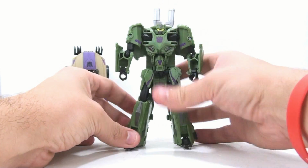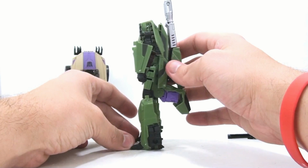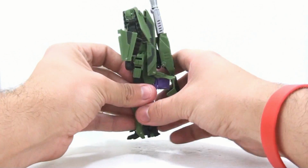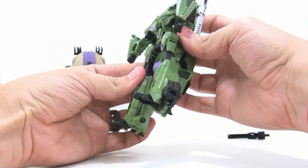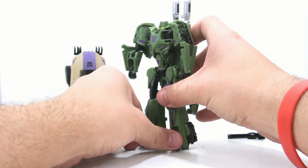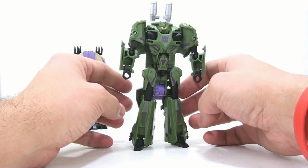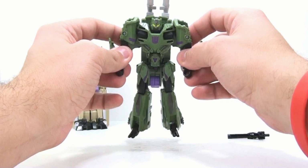Now, my biggest problem with Brawl is he is a fairly back-heavy guy, and he doesn't have a very secure heel at all. And he just falls. You can chicken leg him a little bit, and if you rotate his legs out where they're kind of positioned like this, you can get him to stand better. And that's not terribly ugly, but it's also not really fun, and it really kind of limits his posability. It's unfortunate, because I really think that this could be a cool looking figure.